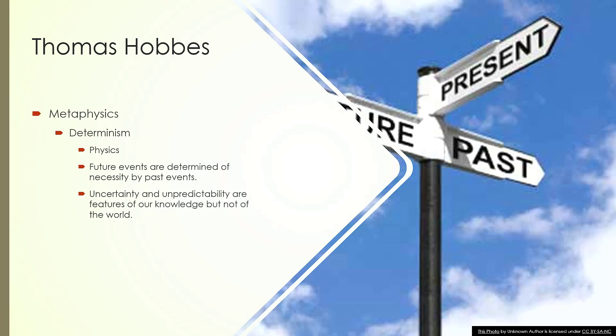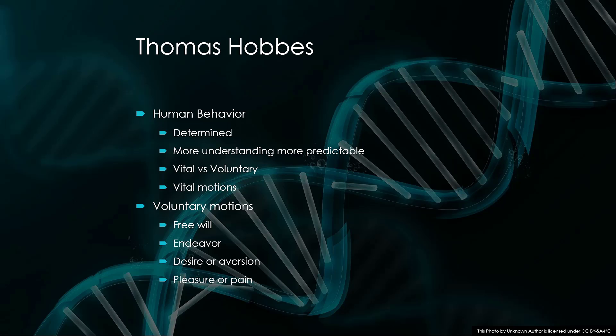Now, what about us, humans? Well, I've already mentioned no free will, so that's kind of a spoiler. But looking at human behavior, as we saw with Hobbes, one of his innovations, one of his views, is that we humans are governed by physical law. We're not exempt from them. So according to him, it would follow that our behavior is also determined. So we don't get like a special metaphysical carve out that provides us with this freedom of the will. So it seems to us that we're unpredictable and perhaps even free, basically because our science is not that good.